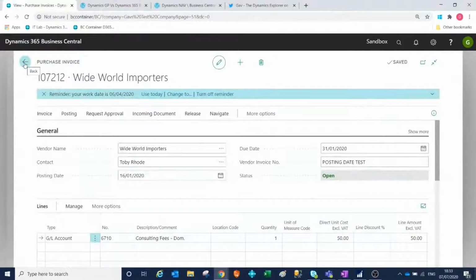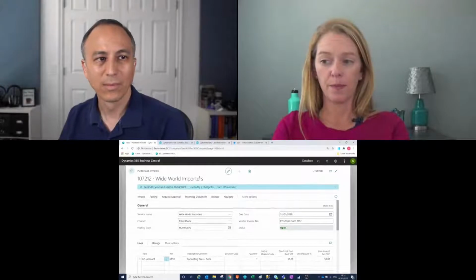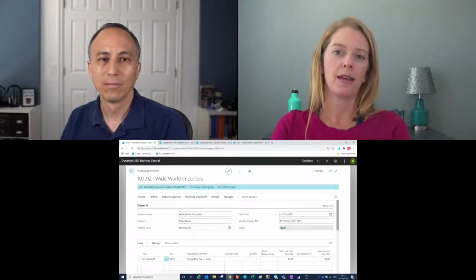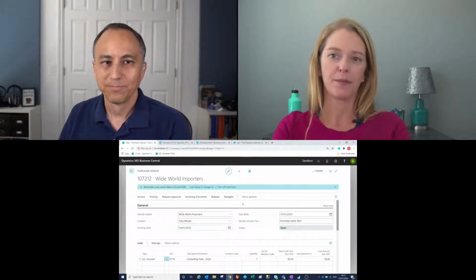And Steve, what I normally do is if I have the manager who doesn't want their users to be able to obviously post to those periods, then the manager has access to the user setup, whereas obviously the users would not have access to that area. And I'm sure Gavin does the same thing.